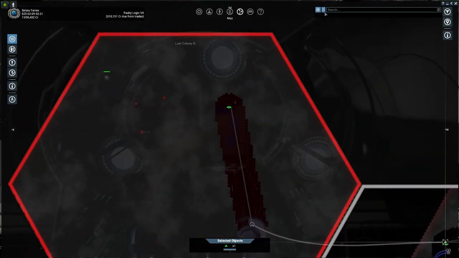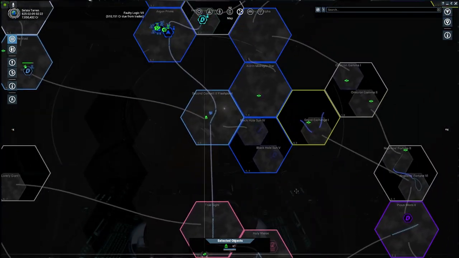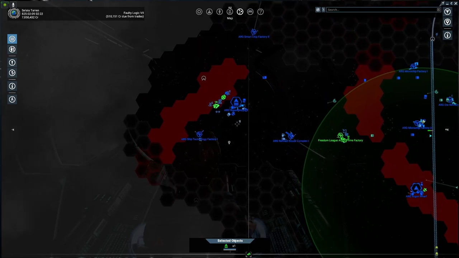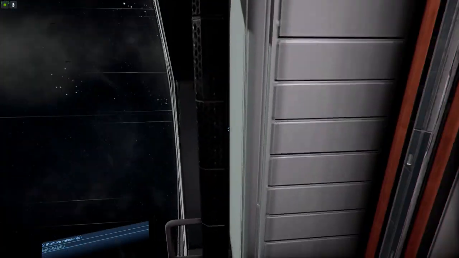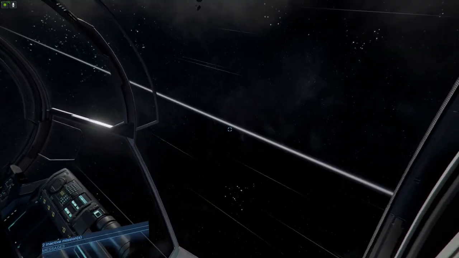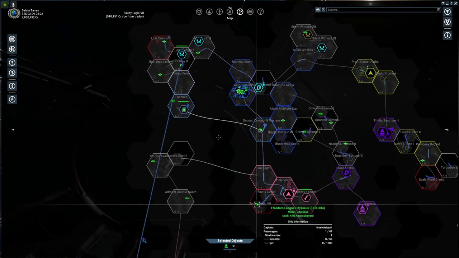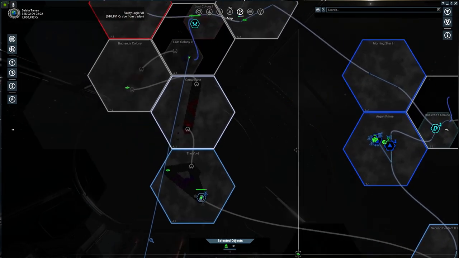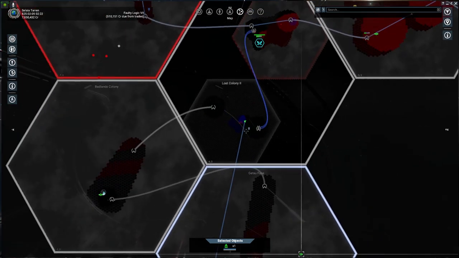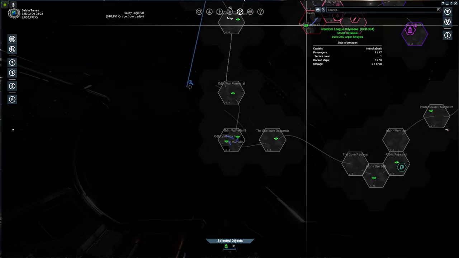So I can give the Odysseus here its orders to head up here. Now it'll head to Argon Prime. Absolutely outstanding. We got a little bit of a flight here. I gotta go all the way up there. Looks like homeboy's, where's he going? He's going down here in sectors we haven't even been at yet. Right on.